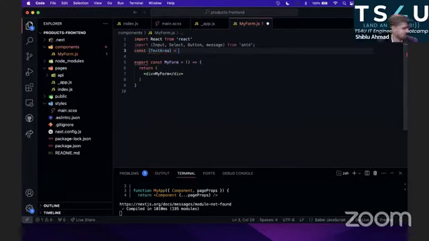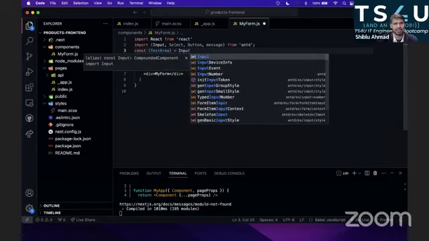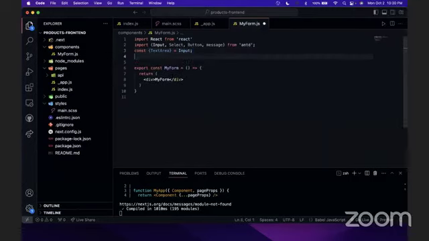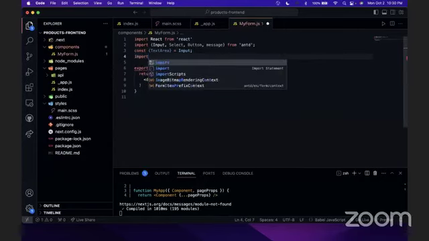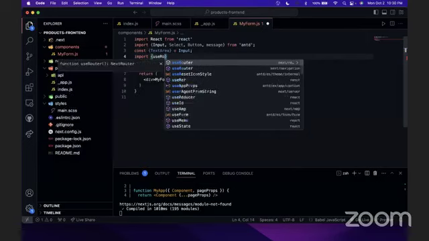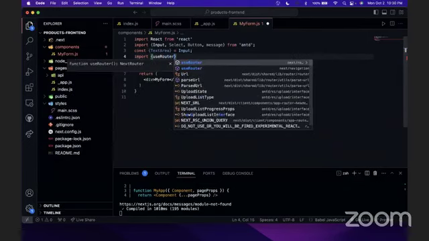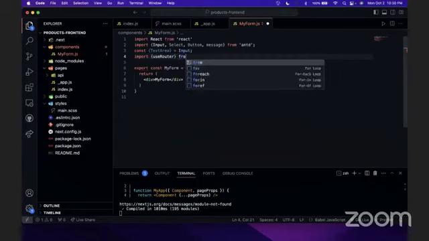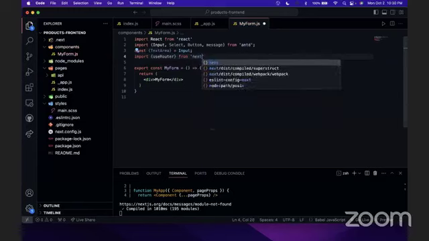There are other design libraries, but we are using Ant Design. We're also going to use the router. The use router basically allows us to redirect users from one page to another. We'll see how to do it, so we're going to use that.